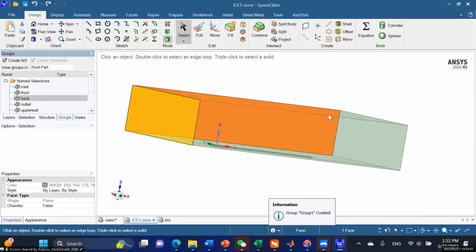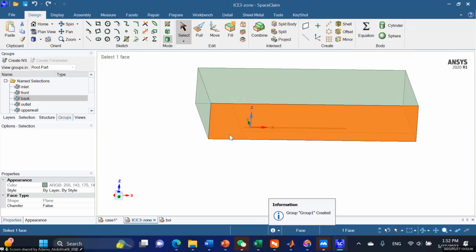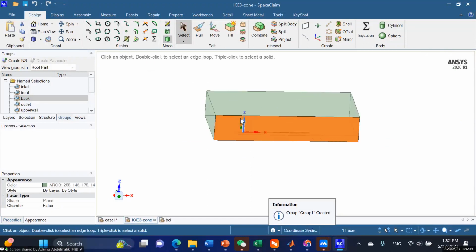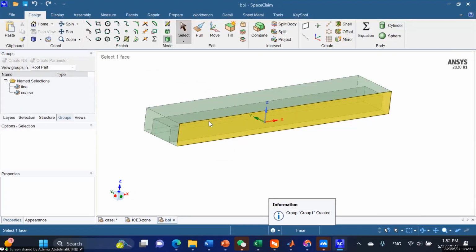Also for this, I've already named the various parts. What you just need to remember is that to name, you highlight the face and then press Ctrl G. Then you can give it the name that you want. After everything, you save. The same thing with the BOI.